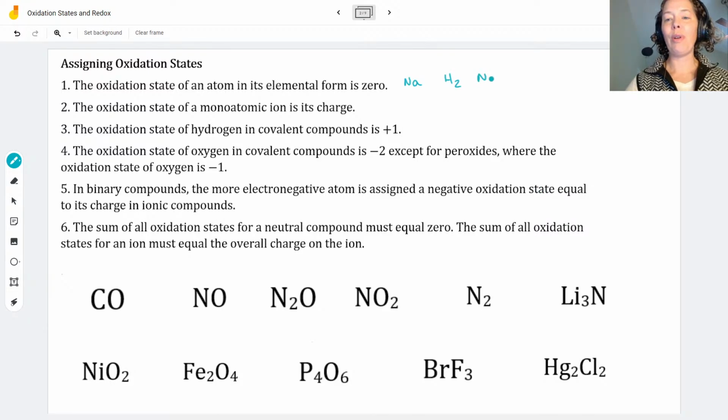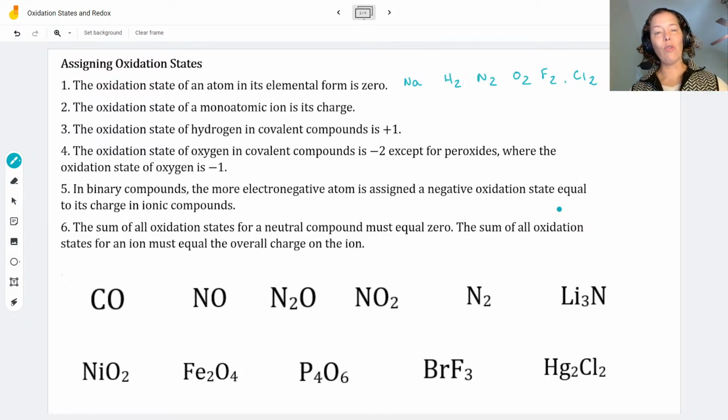The same is true with nitrogen, oxygen, fluorine, chlorine, all of these guys. Oops, that should have a 2. Sorry, I got a little too happy with the writing. They're just a handful. This is not an exhaustive list, by the way. They're just a handful of these that are diatomics. Some teachers or professors want you to have these memorized, others don't, but just as an FYI, most elements in their elemental form will just be written as the symbol for the element, but there are a few here that are diatomic, meaning that there are 2 atoms bonded together in the elemental form.